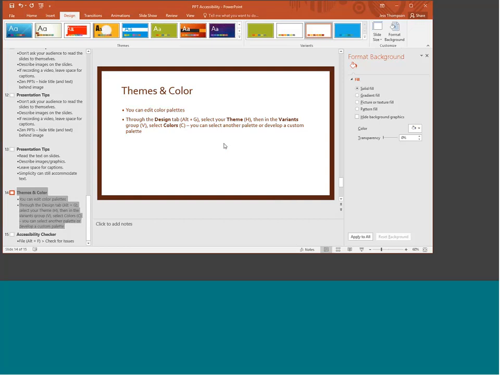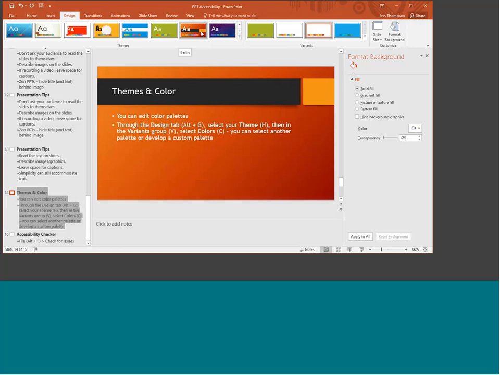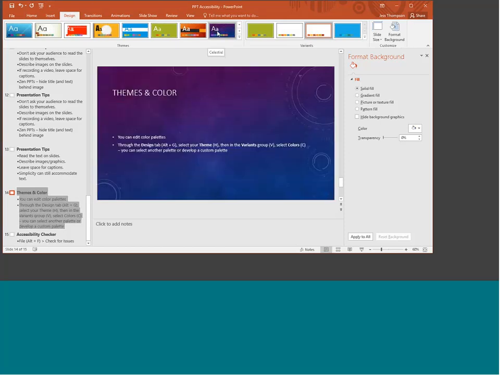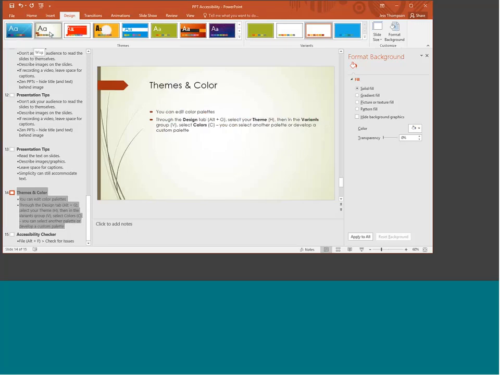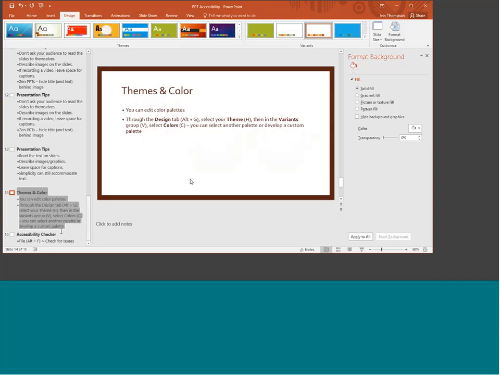So again, there's a lot of different themes, but Microsoft doesn't always do the best job at ensuring that you've got good color contrast. So I wanted to point out that you can get some control in fixing that. And again, editing the slide master could be one approach of just ensuring that the fonts are large enough. But just try to be mindful of that. Microsoft isn't always on your side when it comes to accessibility. There's a lot of these that are just terrible. And they've made the font so tiny. So be mindful of that.